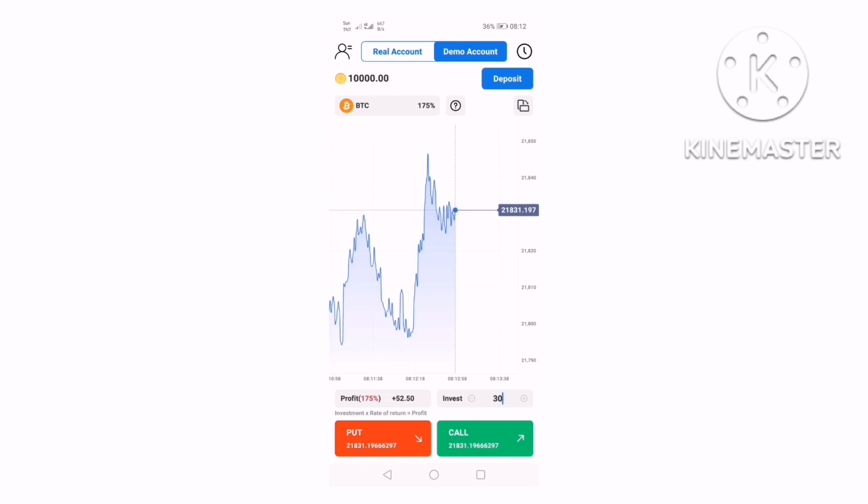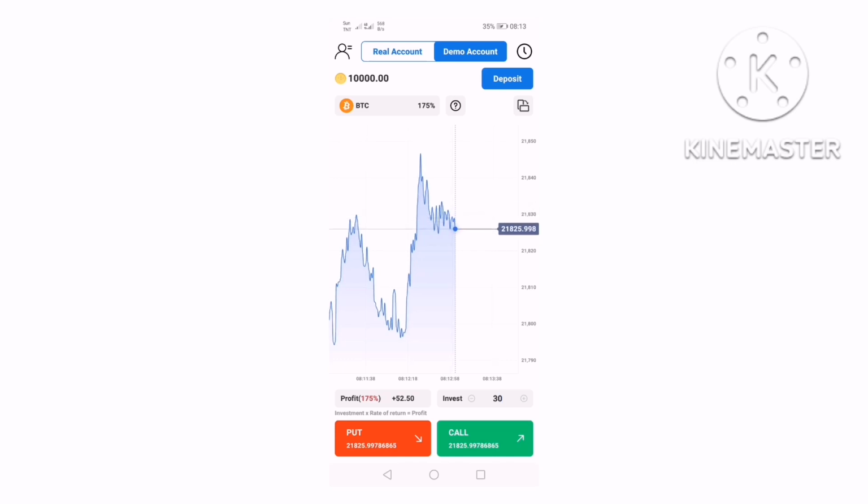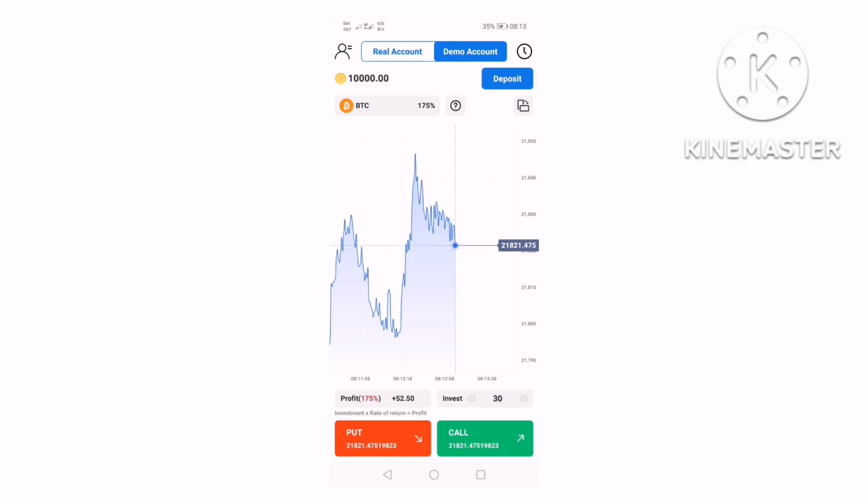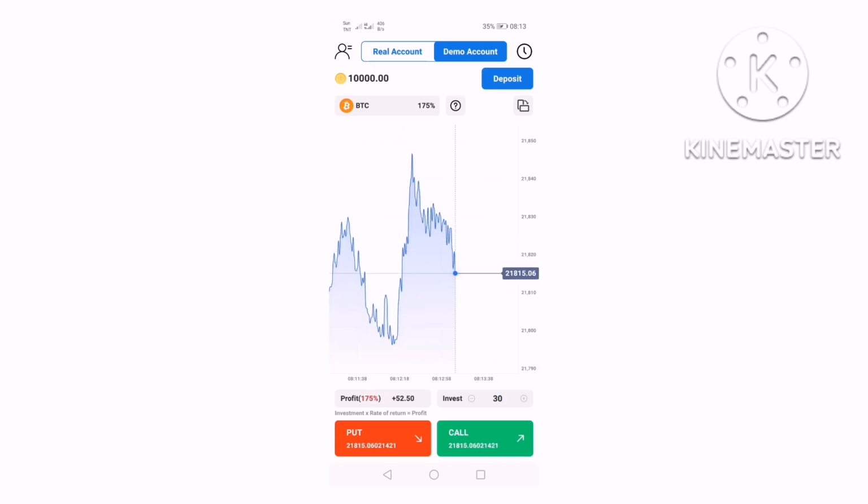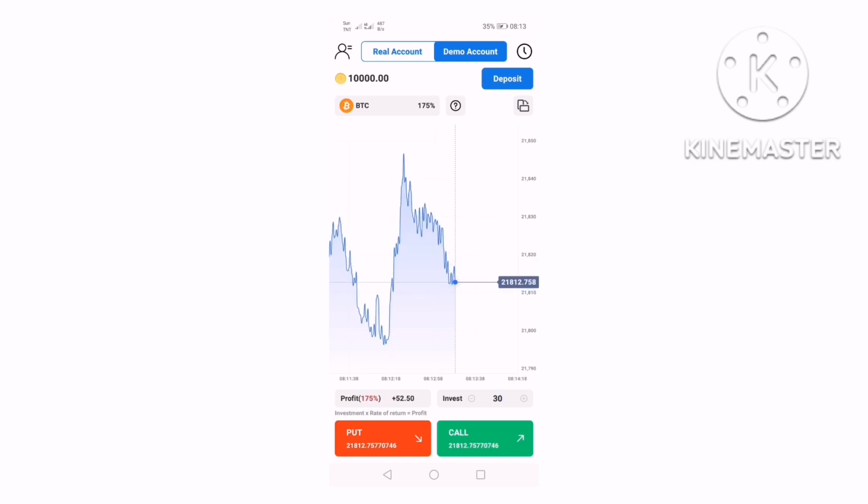Yan, bumababa siya guys. Yan, tumataas, bumababa. So, yung point na yan guys, dyan mo makikita kung may profit kang, kung nagiging yung profit mo. Yan, bumababa siya guys. So, kailangan talaga pag-aralan yung pagtitrade kasi hindi basta-basta lang ganun kadali ang pagtitrade guys.